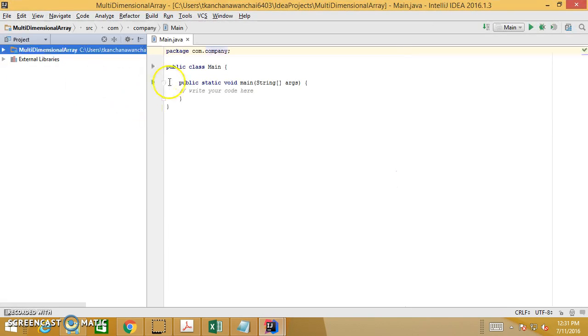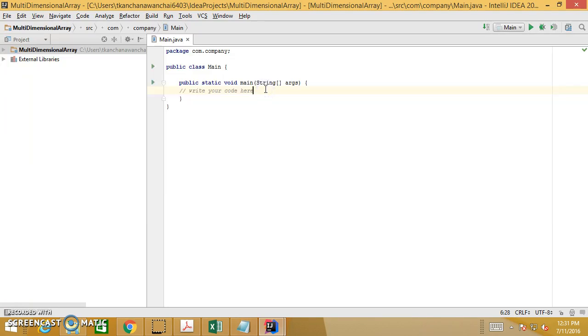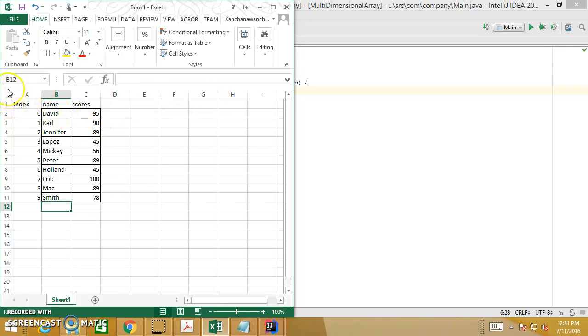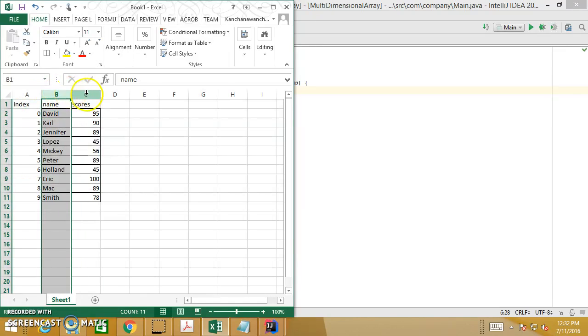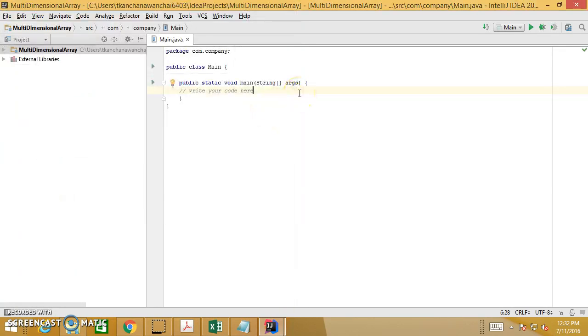Alright, so now what we're going to learn is how to declare multi-dimensional arrays, and this is going to be two dimensions. So again, when we look at two dimensions, it's just like rows. I can have 10 rows, 2 columns, 1 for name, 1 for scores. So I'm going to name an array.